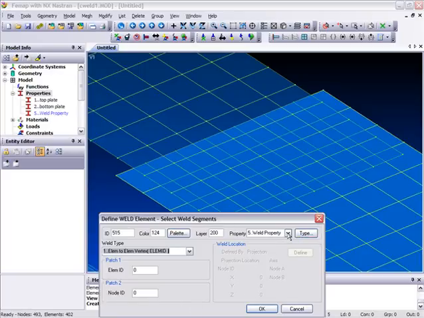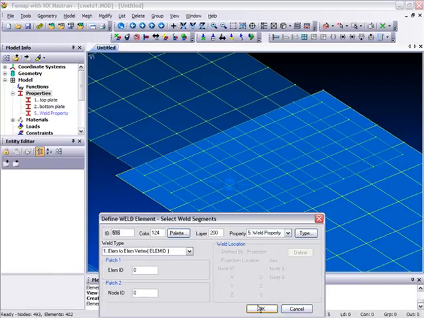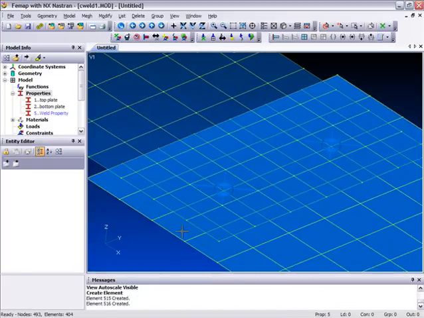Again, we're picking up on the weld property, so let's get this fairly carefully, and let's select that element at the top and that node underneath, click OK, and here we get the node connected via the spot weld to the element above it. Let's do that again. Let's just go over, let's say, to this one here, click that one and the node underneath, click OK, and again we get another weld element created. And that's it.